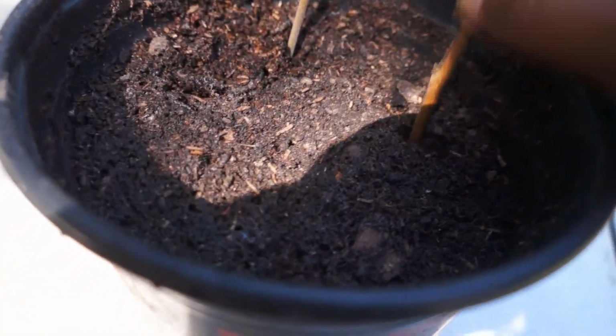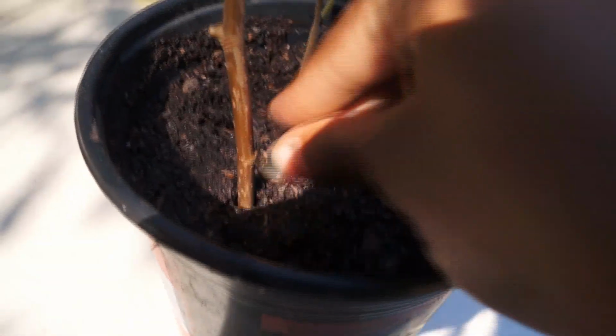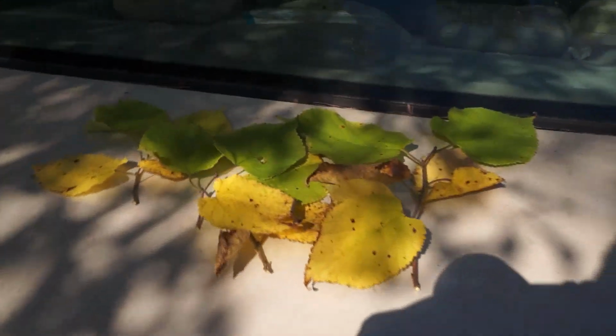So I'm gonna stab this in, stab it about 2 nodes down. I'm gonna stab this one in about 2 nodes down. All right. So we're gonna do an experiment on them. Now these I cut off over here. I'm gonna do the same thing. I'm gonna come back and show them to you. But on these, I'm gonna use rooting hormone. So I'll be back in just a second.